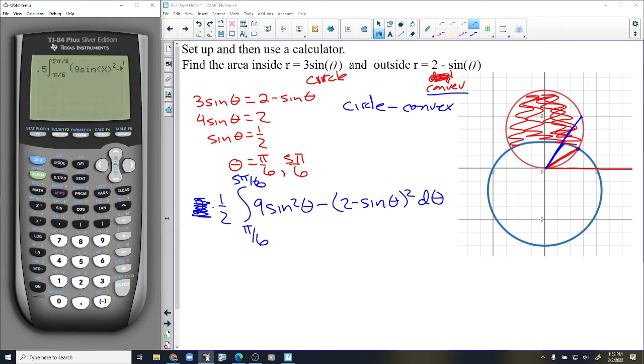All right, here we go. Let's see what kind of decimal value we get. We get that nasty decimal. Let's see if it's a multiple of pi. It doesn't seem to be yet, but that still could be a fraction. So we go math, fraction, nope. Even if it is, the calculator doesn't seem to be able to handle it. So we'll go 5.196. That's the best we can do if we're using a calculator. It either might not be a multiple of pi, or it's just a fraction that the calculator doesn't seem to recognize.